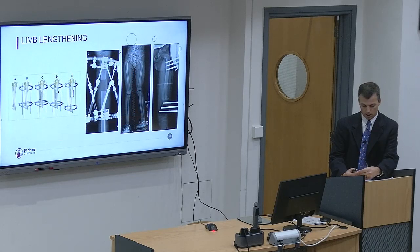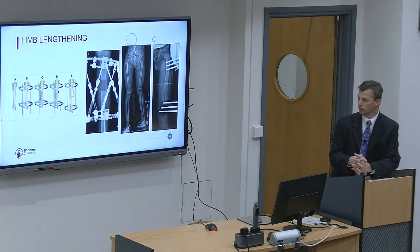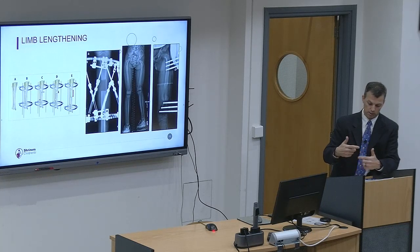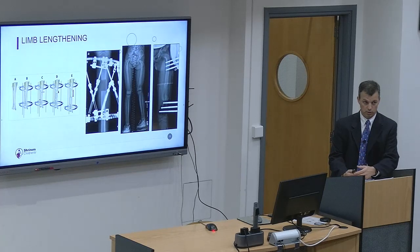Limb lengthening is a strategy for children with leg length discrepancy. Some of the congenital deformities or the limb deficiencies can be managed with limb lengthening. The traditional method of limb lengthening involved the use of an external fixator, or frame is what we call it. So you basically put this frame on and under letter B there, perform a corticotomy or cut across the bone, and then the frame can be driven and advanced slowly and distracted, usually about 1 millimeter per day. And as the bone is distracted, it basically kind of begins to regenerate and form new bone. And so that slow process of the bone healing and reforming and then basically stretching gives us gain on the length of the segment. There are limitations to how much you can lengthen in one setting.